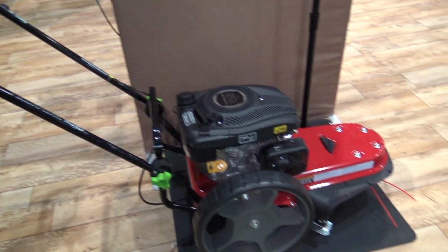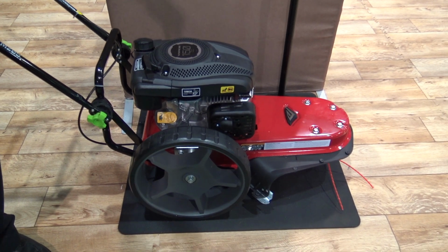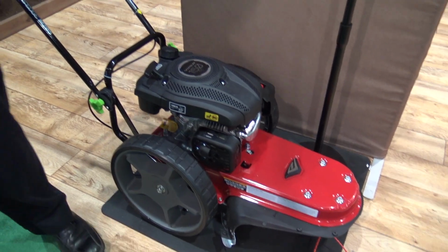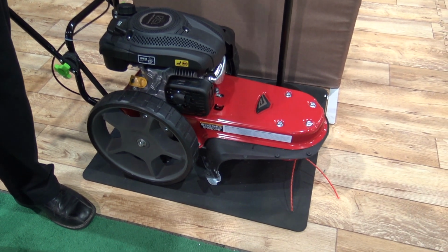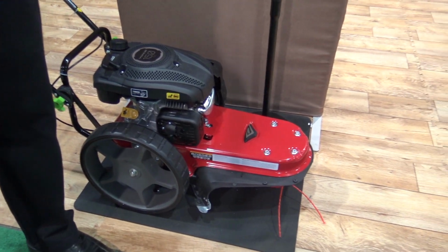I know a lot of people have riding lawnmowers, and this is the second thing you need behind a riding lawnmower. You can do a lot of your trimming, and then also cut up some bigger areas with that behind a riding lawnmower. And then aside from that, this thing works great for your overgrown brush, I should say, and taller grass that it'll take down. So this is the Fields Edge string trimmer from Earthquake.